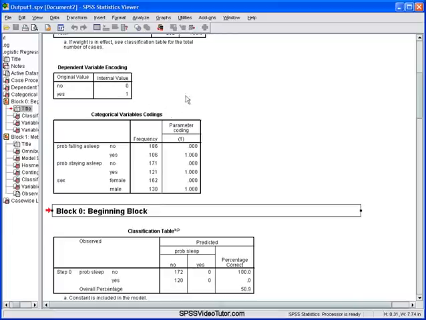This shows you how your dichotomous variables have been coded. Whenever you run a logistic regression, your dichotomous variables always have to be coded 0 and 1. Now, we did this earlier on in our data file. However, if you begin this analysis and you have not coded your dichotomous variables as 0 and 1, SPSS will do it for you. So it's very important to pay attention to these tables because they're critical in helping you interpret your results.